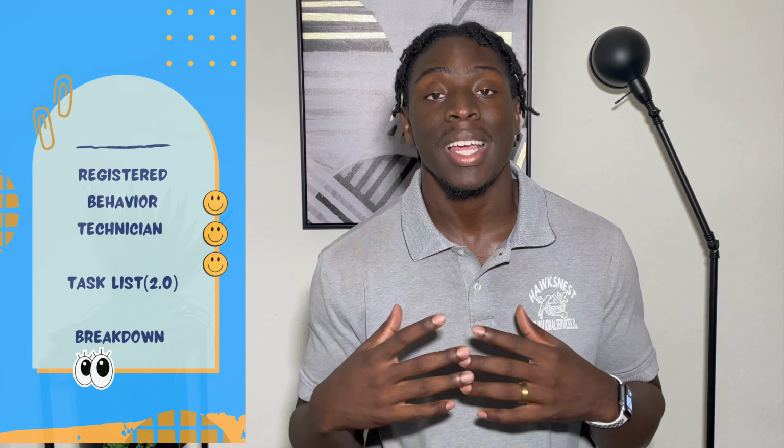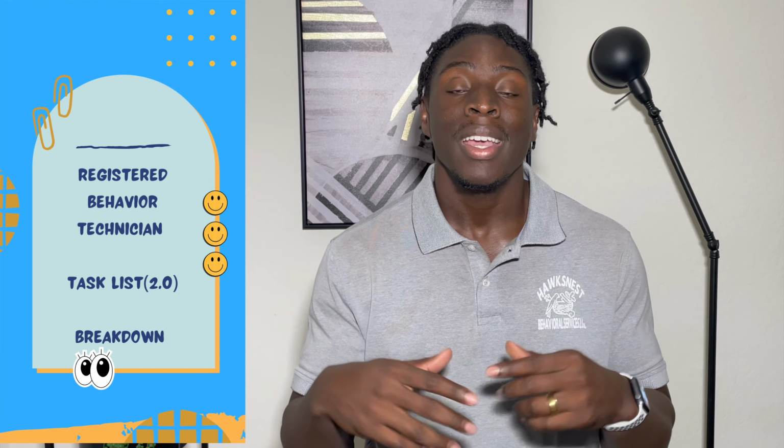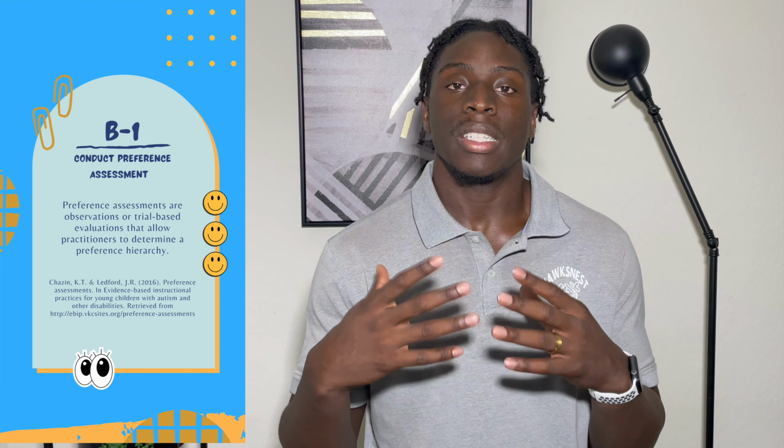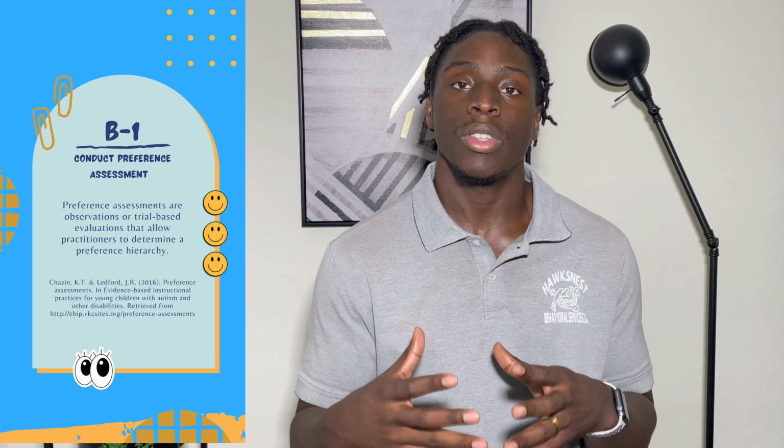In today's video, we're going to continue our RBT task list breakdown videos. We're going to start with task list section B, task list item 1, conducting preference assessments. So what is a preference assessment? A preference assessment is an observation or trial-based evaluation that allows the practitioner to determine a preference hierarchy.